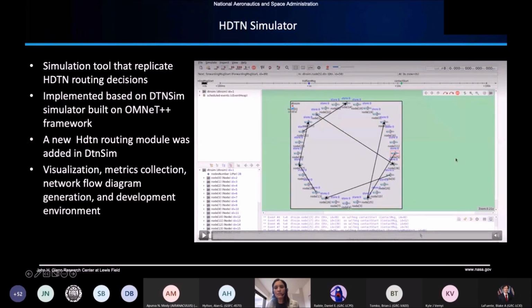This was built on the OMNeT++ framework, which also provides metrics collection and network flow diagram generation. Here you can see the simulation with 28 nodes.